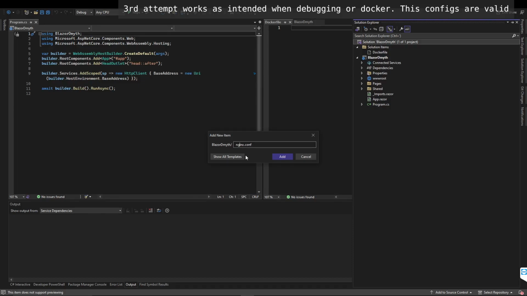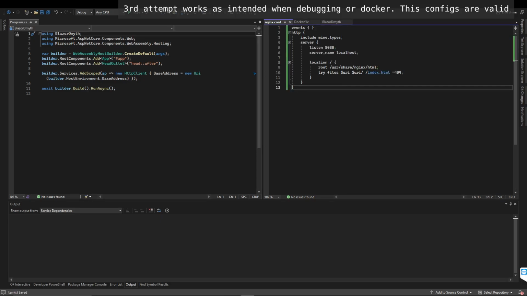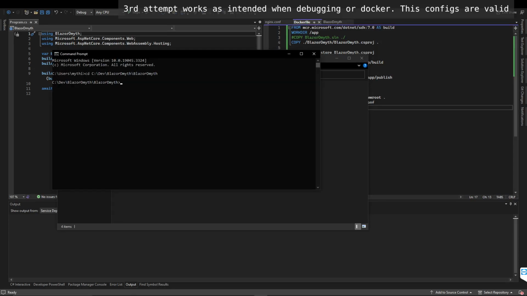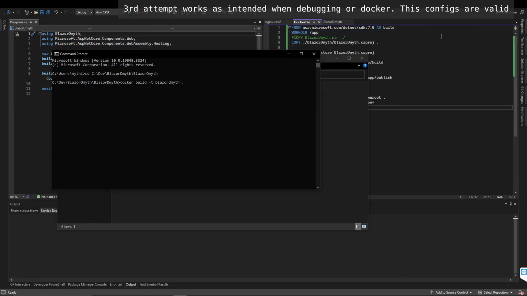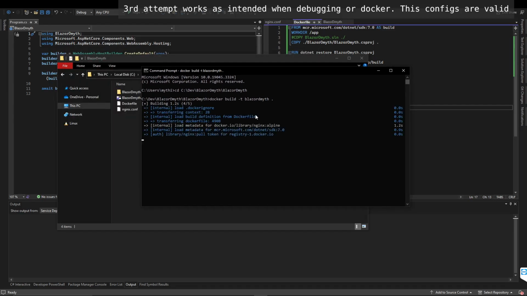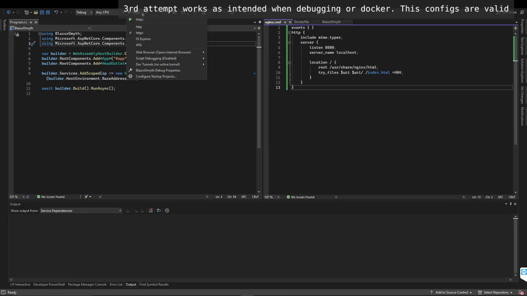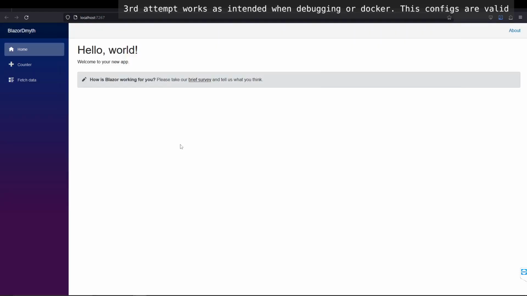So again, I create the nginx-conf and a Dockerfile. After that, you run the usual commands to create an image and to deploy the image in the container. It may take some time to create the Docker image, depending on your machine. After it finishes and the container is running, notice that you can click the link in order to open, in case you were not the one that configured the port.